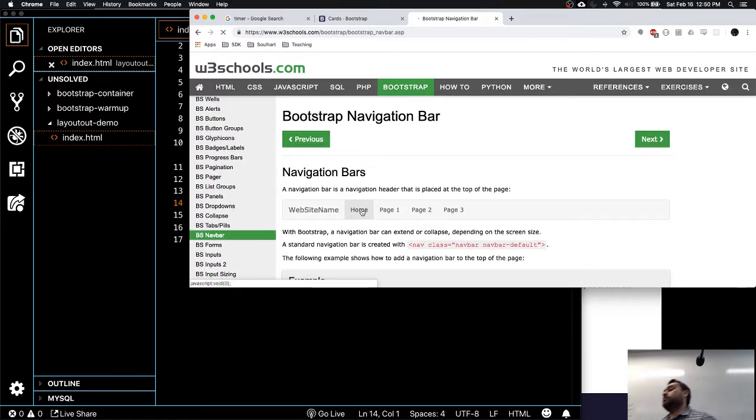No, not right now. Eventually, yes. Right now, no. You don't need it. JavaScript. Yeah. If you are using the component, remember I was telling you in the Bootstrap documentation, they have a section where they say why you require. If you are using one of those, then you need it. But for any of those exercises, homework, you don't need to worry about it.